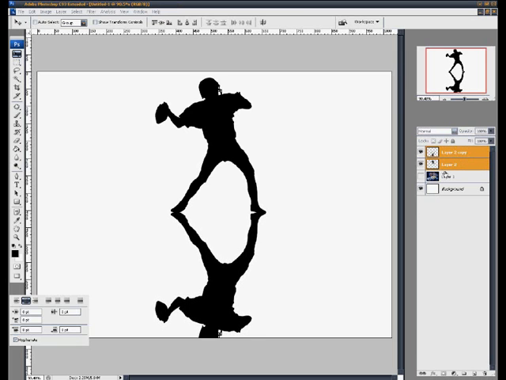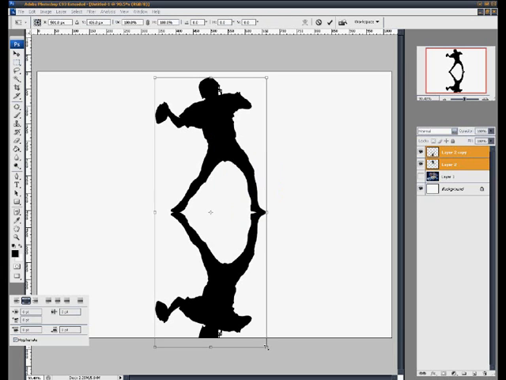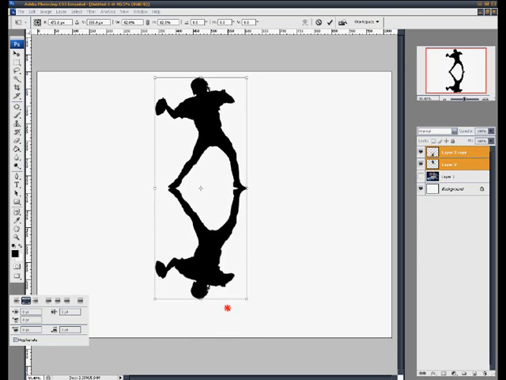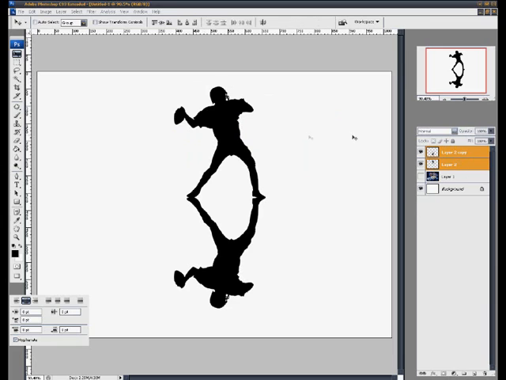Now it's obviously still a bit off, so I've just selected both of them. What I did is I clicked on the top layer, held shift and clicked on the second one, so that selected both of them. Marquee tool, right click it, retransform, and you'll notice that it transforms both of them, which is really good because they're both selected. Get them so they fit. That should do it. Apply it.